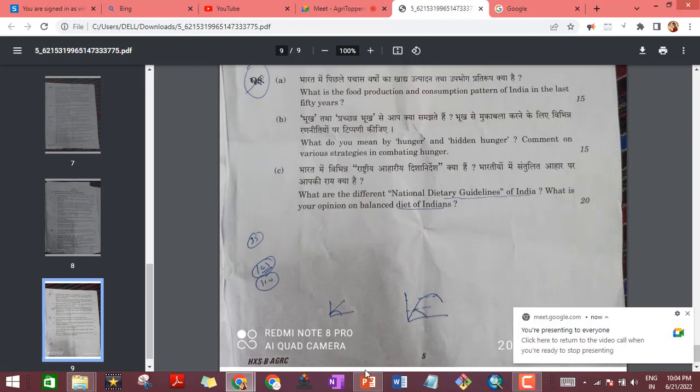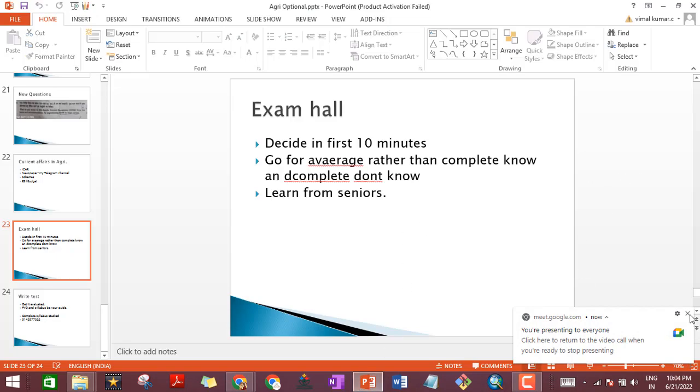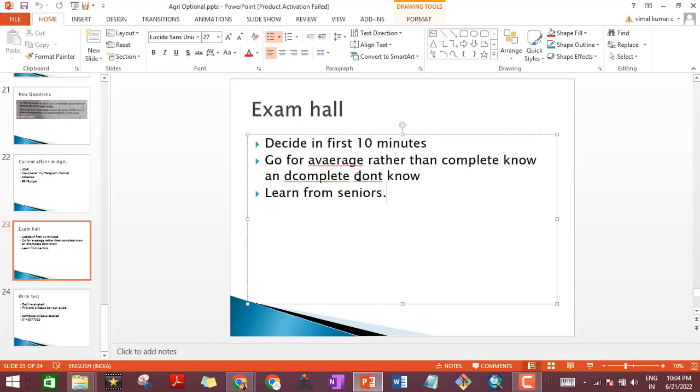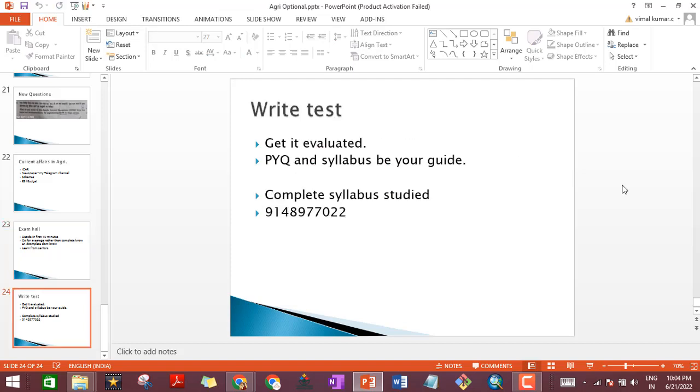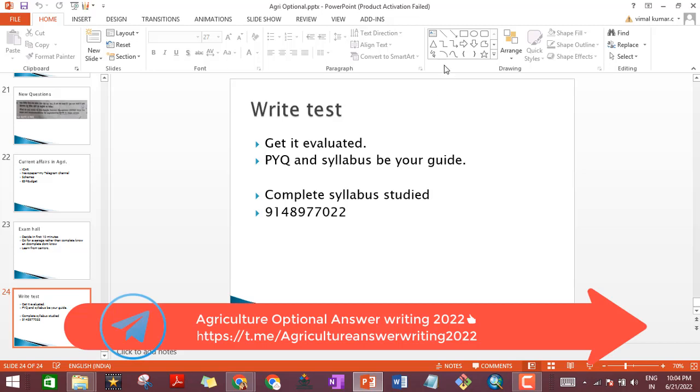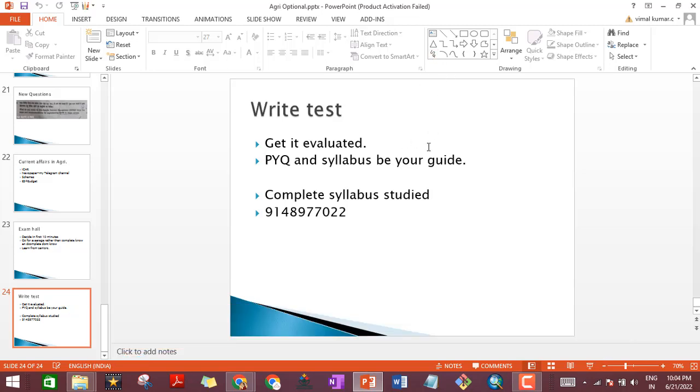So this is what I wanted to say. Like in the exam hall, after the prelims results, those who are interested can even consult and take guidance, so that they are going to write very well in the exam. Even 23 batch can also, but those who are in 22 have more importance. Also learn from your seniors. Even if you want some questions evaluated, from my end, if you want to write some questions, you can contact this number and send some answers also. I'll try to evaluate and send them to you. Those who are appearing this year will be given priority.